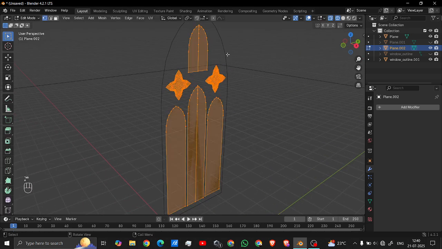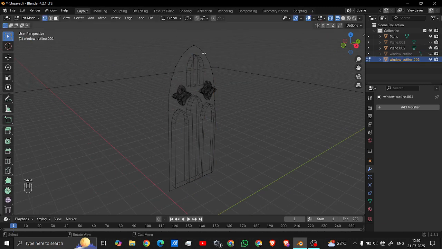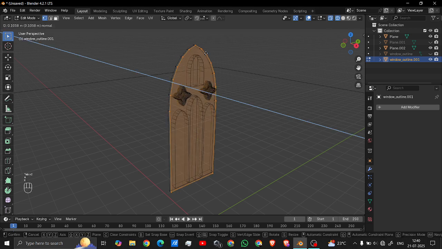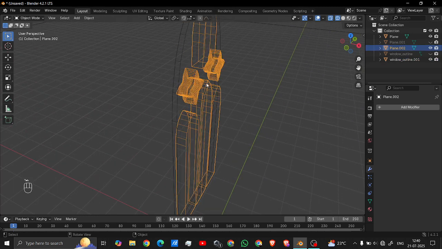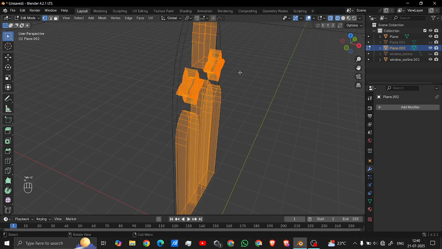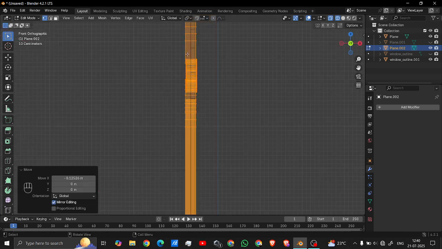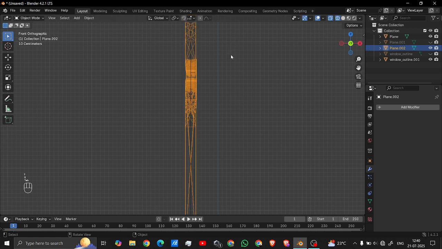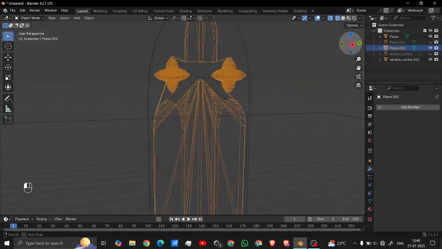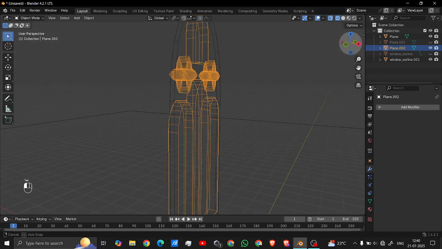Go inside, press A, extrude in this direction. Do the same for this, A, extrude it a bit slightly. Okay, this much should be fine. Then go into object mode, select this and press Alt and G on X. We want them to be overlapping this. GX, wait, G. Yes, it is correct. Without a doubt, something has happened. Control Z, yes, this should be fine.